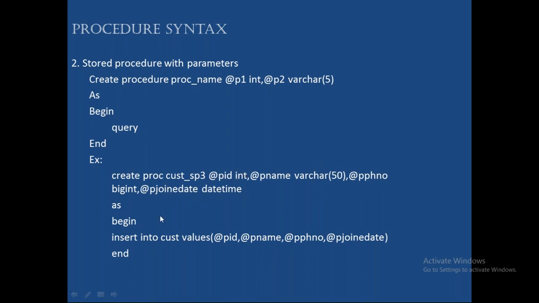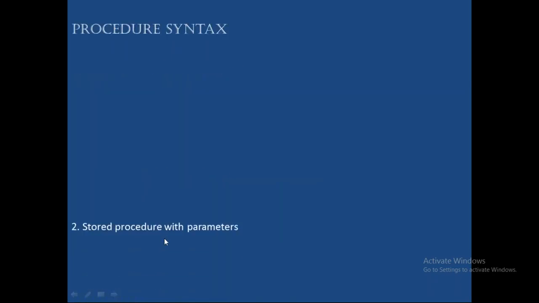With these four parameters, what I'm doing is insert into cust values. I'm taking these four values to insert data into this particular cust table: insert into cust values @ID, @name, @phone number, @joined date. Okay, this is how you use a stored procedure with parameters to insert data into the customer table. Now I want to update the table.